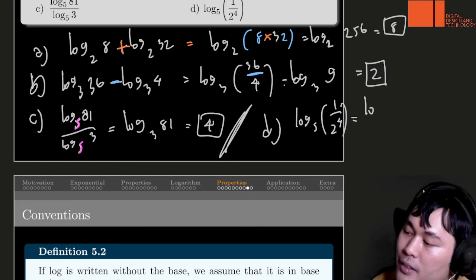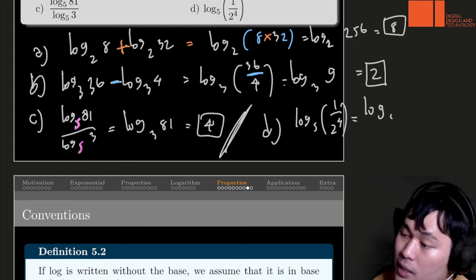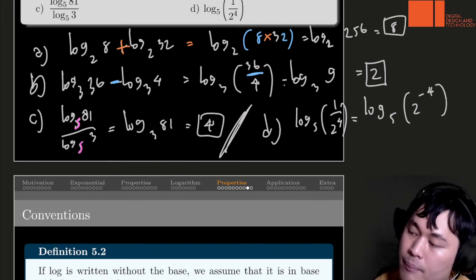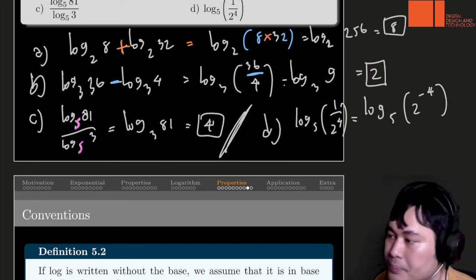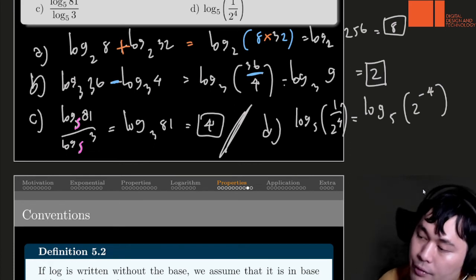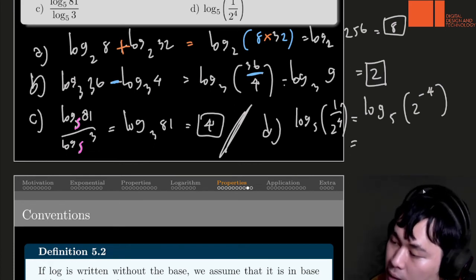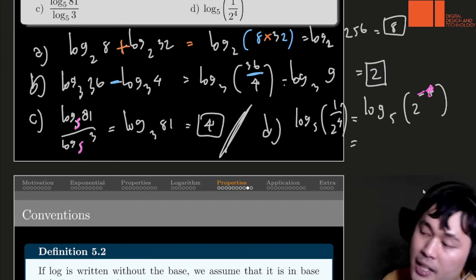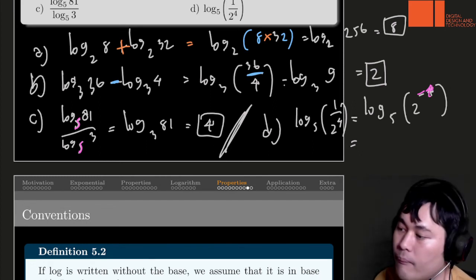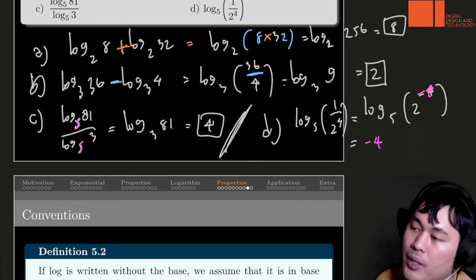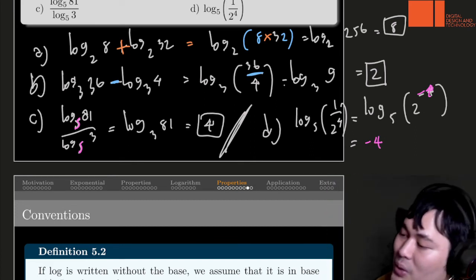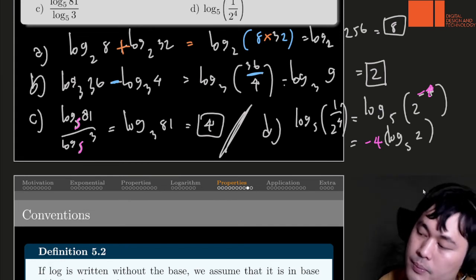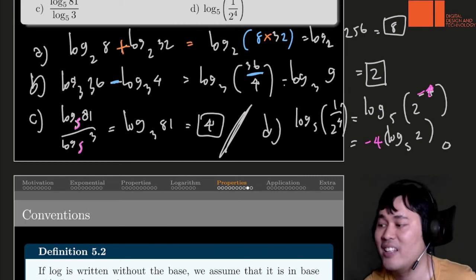So first, we have an inverse, so 1 over something. So the first step is to flip it up to be a negative, to some negative number. And then we can use the property that, if you have a log where the inside is something to the power of something else, then we can throw it away to outside of the log. This is log base 5 of 2. And actually this is all you can do.